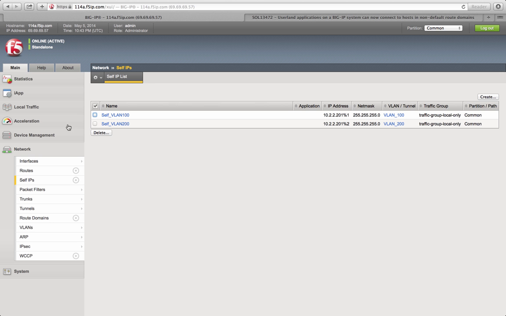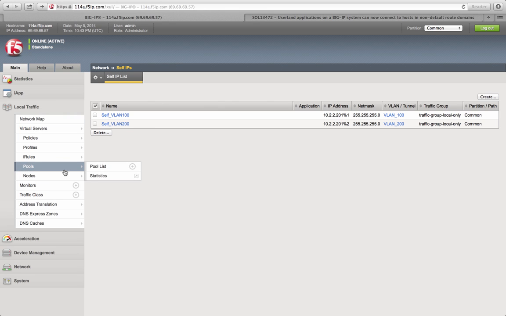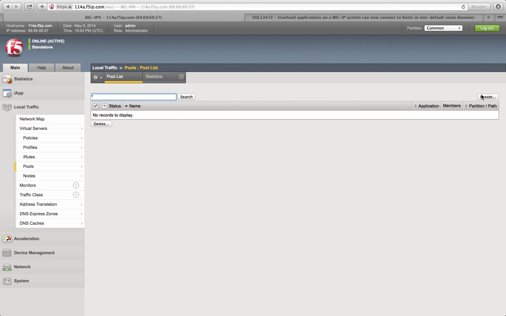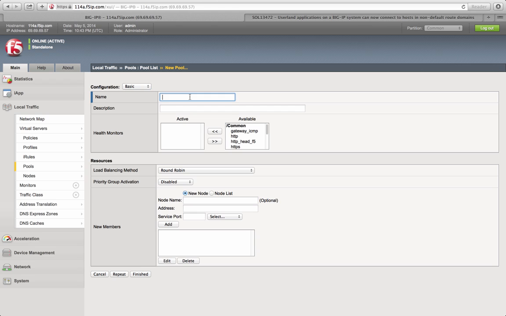So let's go ahead and create a pool on the web server side, that is route domain 2. Let me get a pool, create, and I'll just name it HTTP pool route domain 2. And I'll put the HTTP monitor since it is an HTTP web server. It's just an Apache running in BackTrack. I'll try port 80 and give a couple of pool members. Just one is enough for testing.